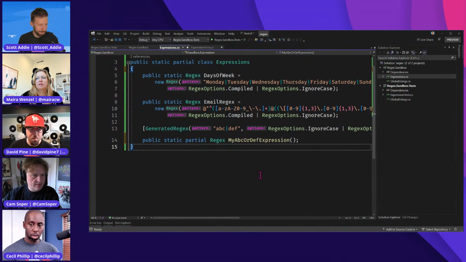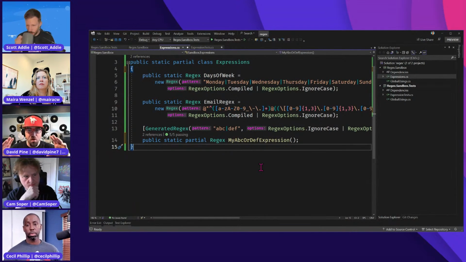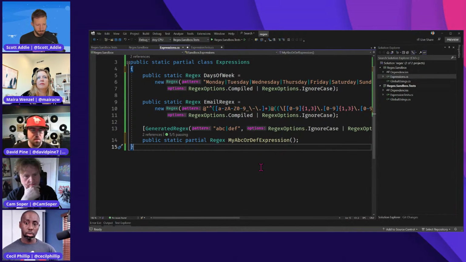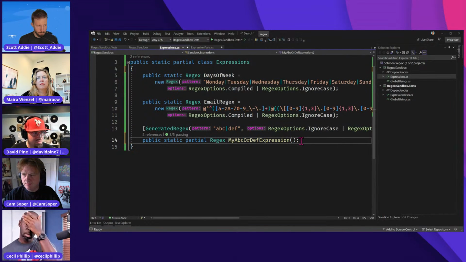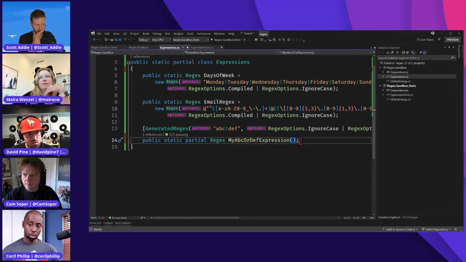Yes. So yeah, when you do control period, it opens up a refactoring option, and it basically lets you generate, it creates this stub for you. So the fly out isn't super exciting. That's not really the compelling part of it. So the point is we had a static field before. Now we have a static partial method. And you can see there's no method body here since it's partial.